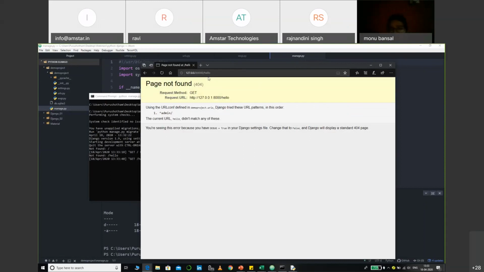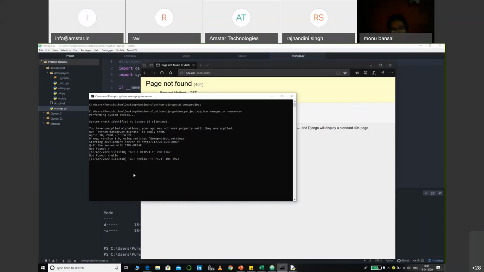But what if I want to create a hello page where I want to see some information here? How do I approach that? That's what I'm going to do right now. Also observe here, there were certain requests coming in, right? Get root, and things like that. What do these mean? These are the HTTP requests. I told you the requests come from the client, and what Django is doing is processing every request that comes in here. So let me say Control C to break this.